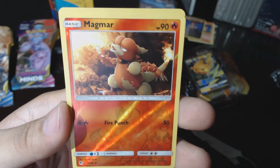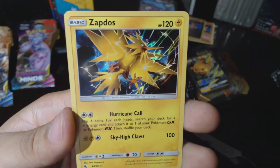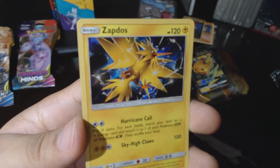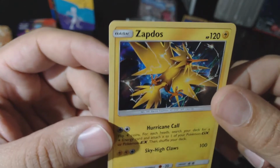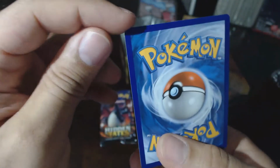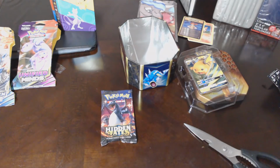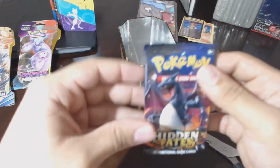Reverse Holo Magmar. Zapdos Holo. Whoa. Oh my god. Today is the birthday. I love it. I love it. Nice cards. And now for the last booster pack.